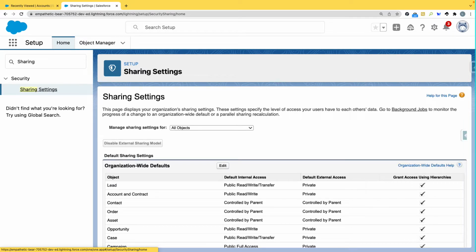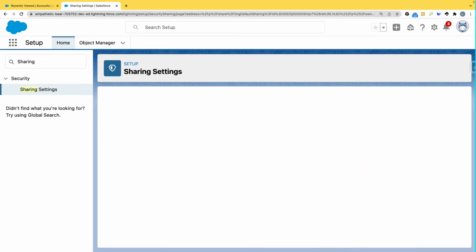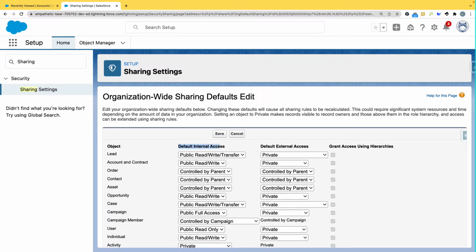In sharing settings, edit. There are two things: default internal access and default external access. Internal users are nothing but the people who log into this environment. They can do the daily operations. External is something like community users, the communities, partners, your vendors, distributors, and all this will be considered external users.